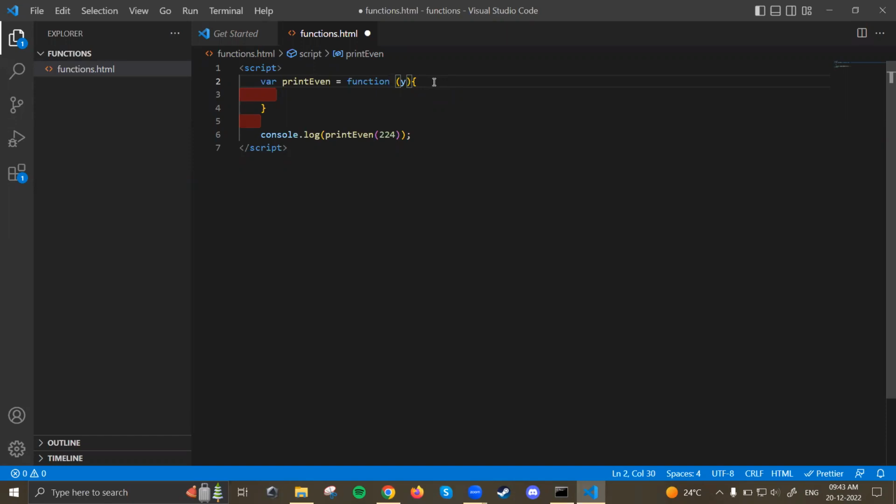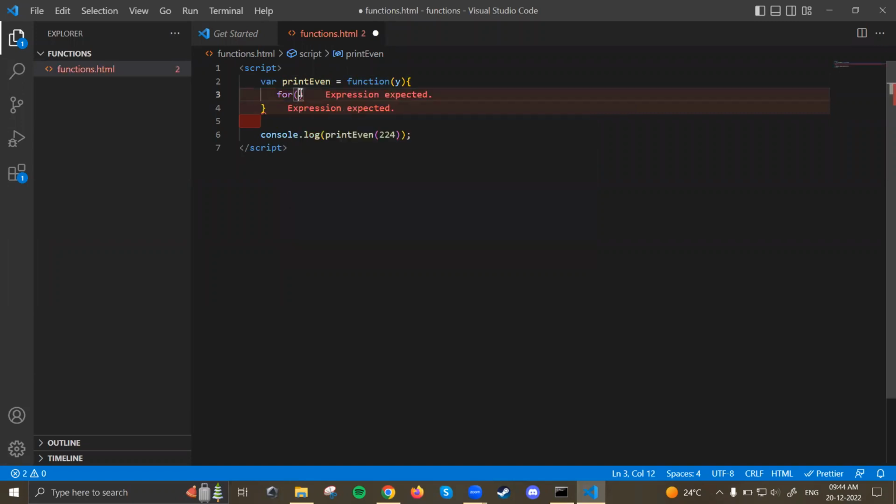In this case, print even itself is becoming the name of the function, isn't it? Even if I'm having some name here, abc or something, we are calling it as print even, so print even has become the name of the function. That means we can avoid this part. Both are correct. I'm not saying anything is wrong. You can do both ways. No one will say that anything is wrong. Now what was our objective? Our objective is to print the even numbers from 1 to 10.